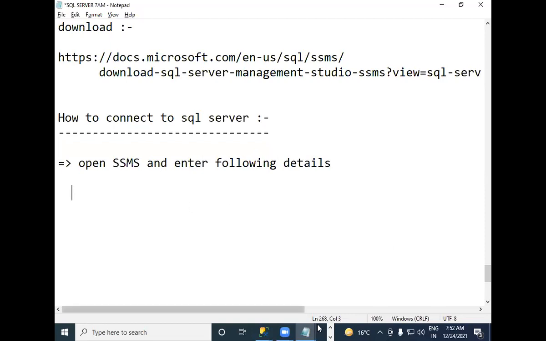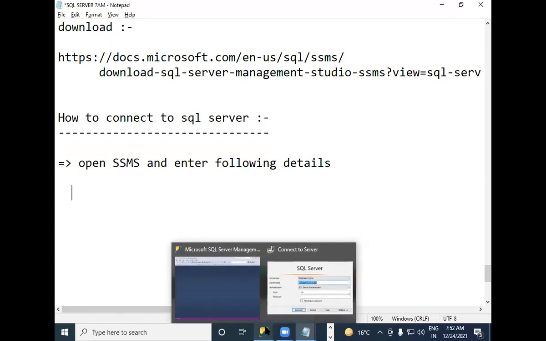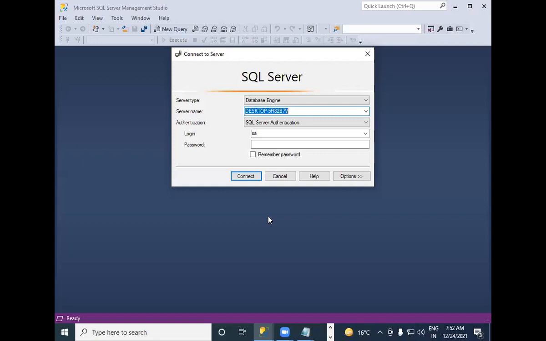What we have to enter after opening SSMS to connect to SQL Server, we have to enter this.